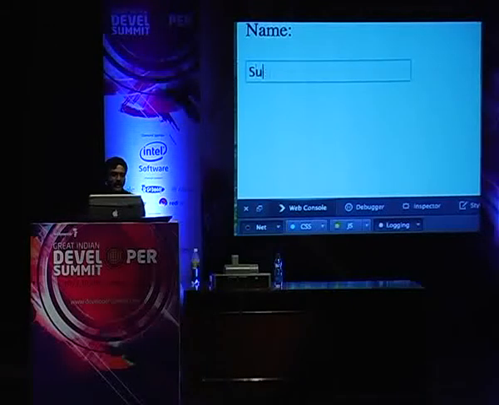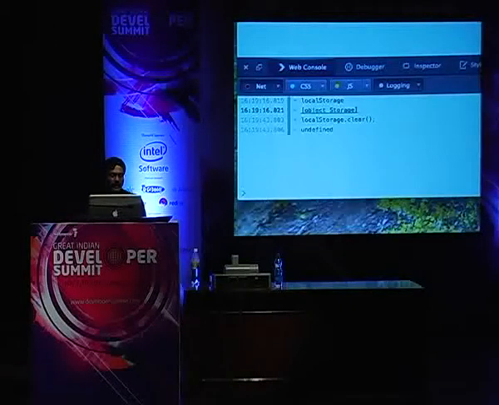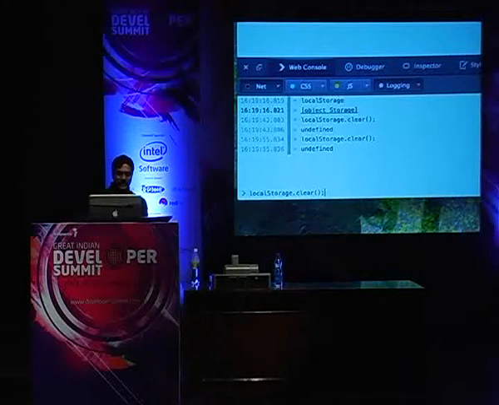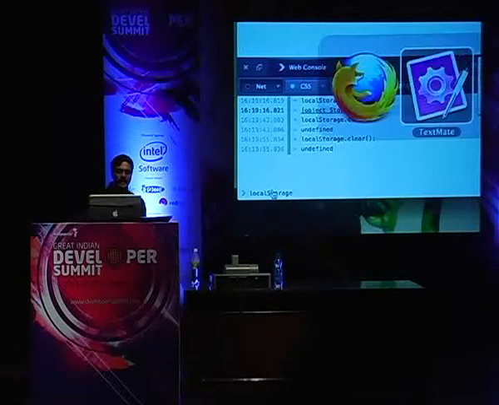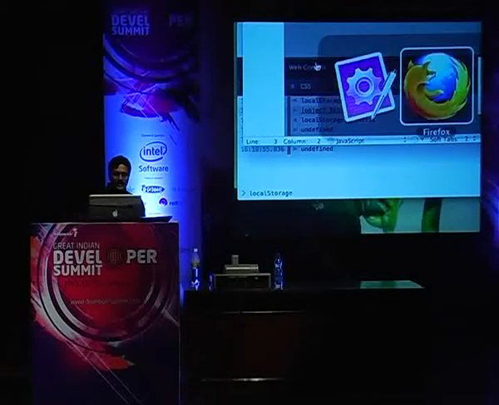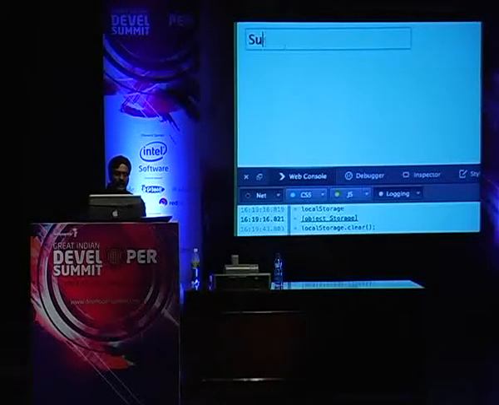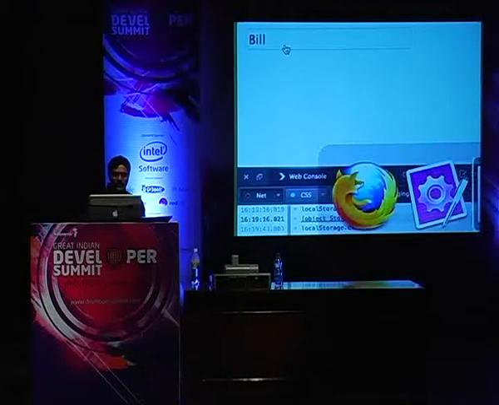So I can say over here, save data. I can come back here and take a look at it one more time, and we can look at the localStorage and look at what data it contains. So the idea behind this is that, I think I cleared it again, but anyway. The idea really is that you're storing the data, and then you can restore it by looking at the data that gets stored.